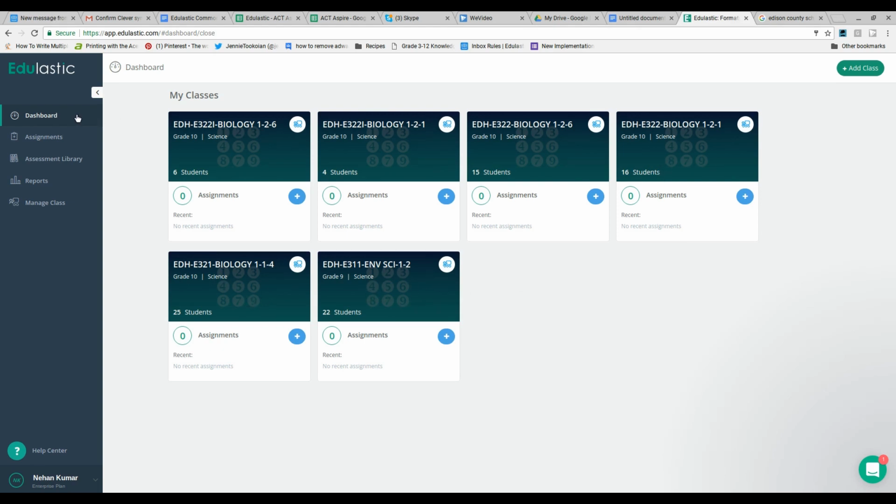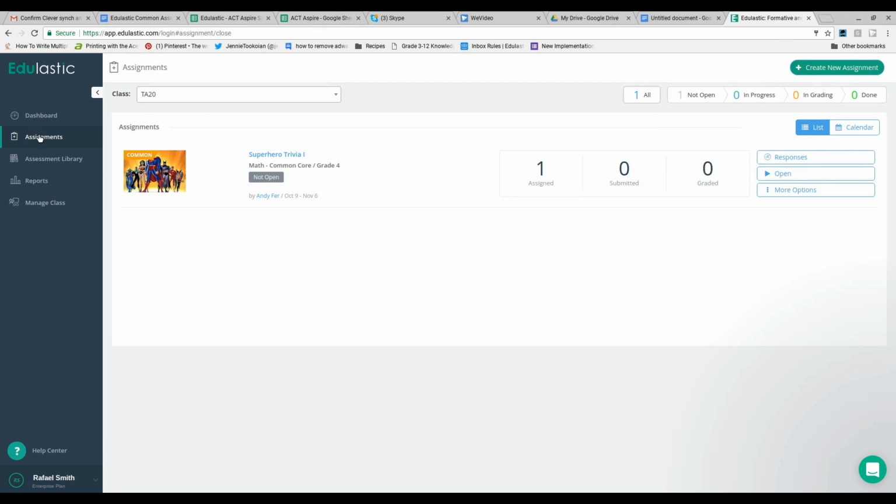To find your common assessment, you'll start on the dashboard and scroll down to the Assignments button here. Selecting the Assignments button will take you to a screen listing your most current assignments. You'll know that it's a common assignment or a quarterly by the term "common" up here in the left corner. As you use Edulastic more in the future, if you choose to use it for your own class assignments, those assignments will also show up here, but you'll be able to see which one is the common or the quarterly by this common status.